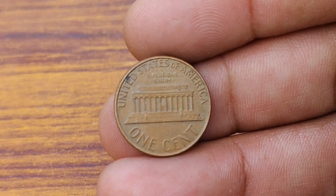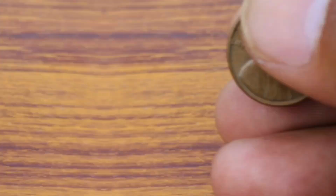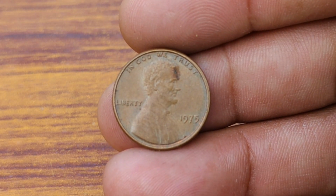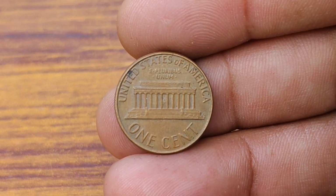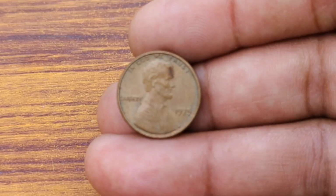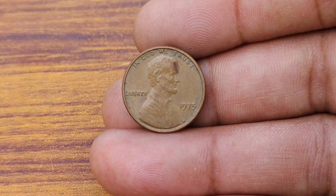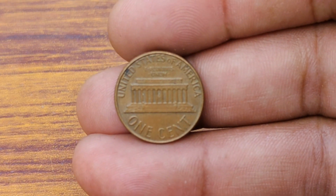This is where things get unique. A black spot could result from oxidation or environmental exposure. While typically seen as a flaw, unique discolorations can sometimes make a coin stand out among collectors, especially if they resemble patterns or give the coin character. So, is a black spot good or bad? It depends. In most cases, discoloration might reduce a coin's value, but there are collectors out there who find charm in imperfections, especially if the coin tells a story. Buyers will be drawn to a coin with a story, preferring to pay premiums for coins that they believe will last longer. They'll be willing to pay.